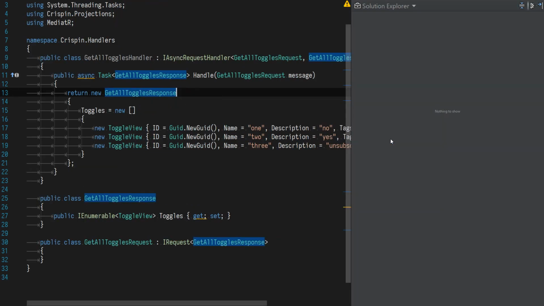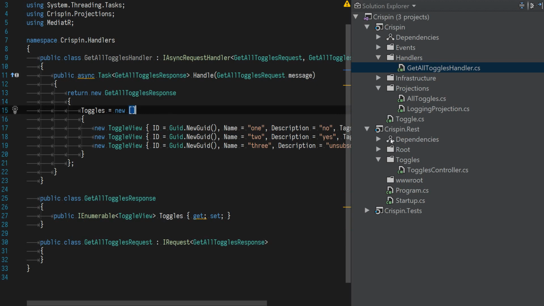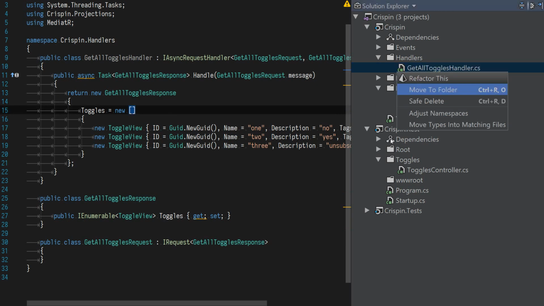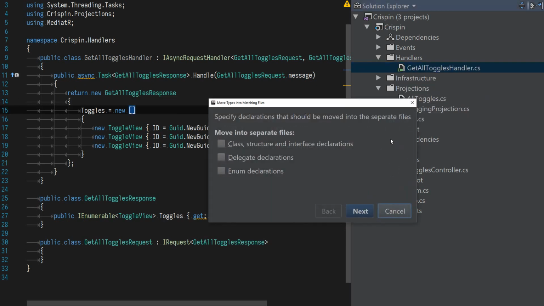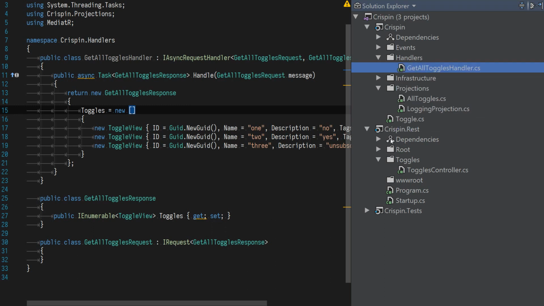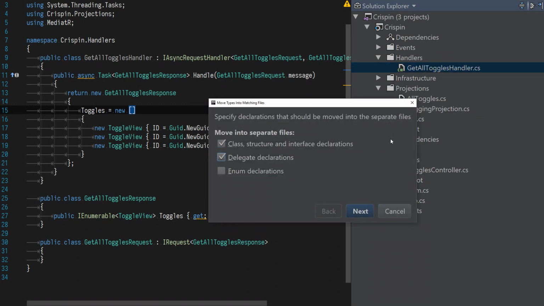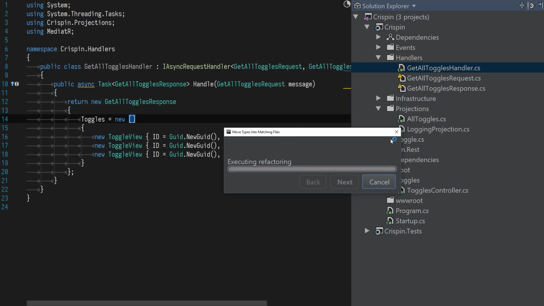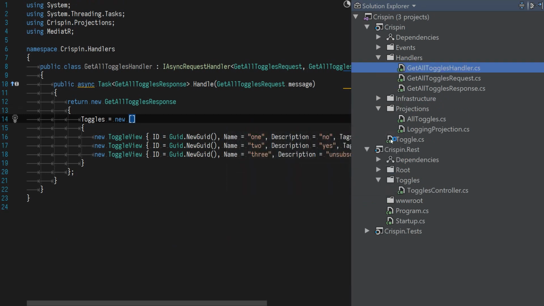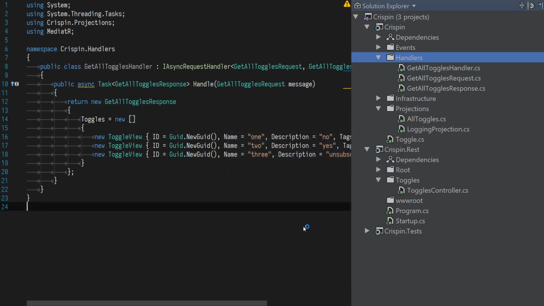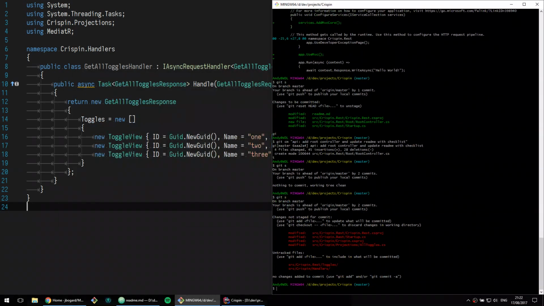So let's split those into the right files. Oh, why does that dialog not tick all the boxes by default anymore? Let's see, what have we changed? Lots of things.